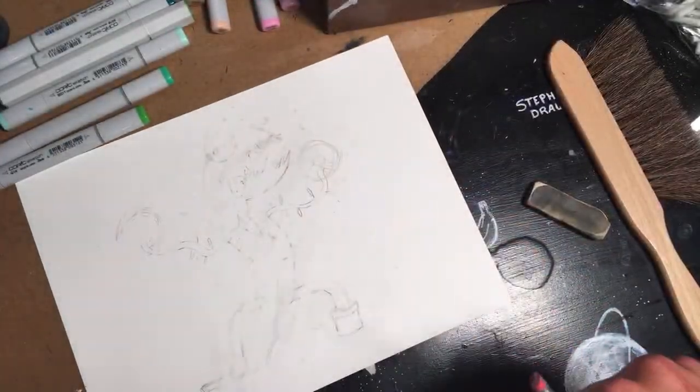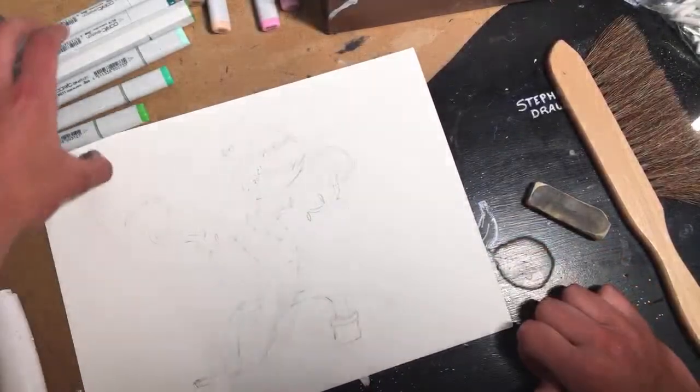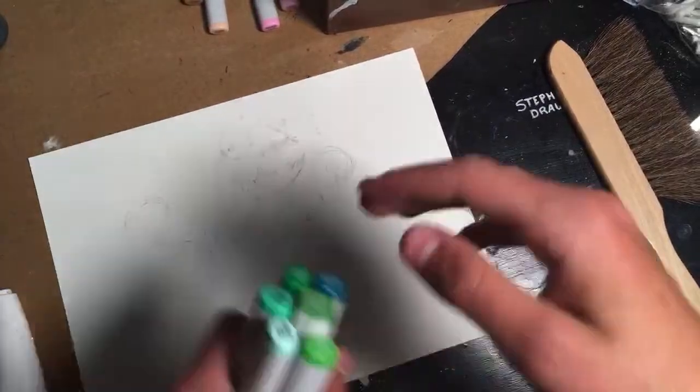Finally got myself white paint. There we go. So now we can start with this. The markers.